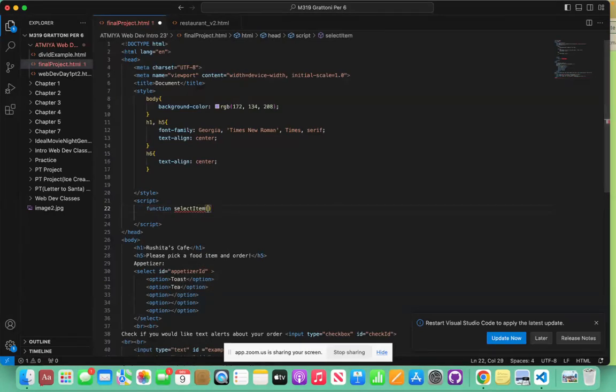And since we have three different categories, an appetizer, a main, and a beverage, we want to take that as a parameter for this function.